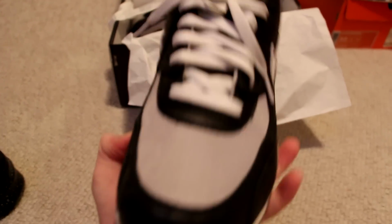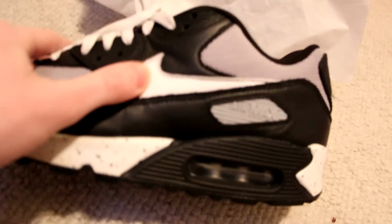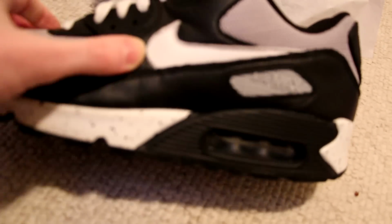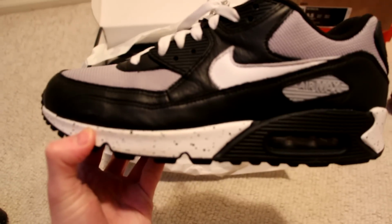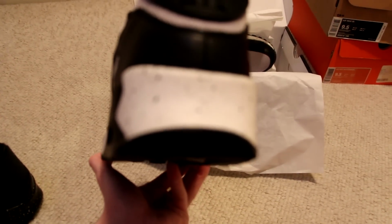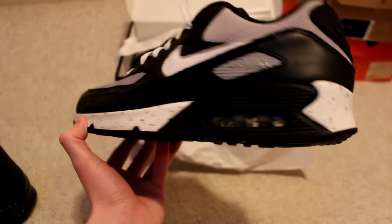So these are special to me because obviously I designed them on Nike ID. You've got a gray mesh on the toe box, and on the back you got gray on the Air Max logo. You got a white leather swoosh. I think I would have changed the white leather swoosh to something else. You got black leather on the mud guard and on the top over here. You've got an Oreo speckled midsole, so that is why I dubbed them the Oreos, and that's why I made them, because I love speckled midsoles, and these look like an Oreo cookie to me. So you got that speckled midsole.